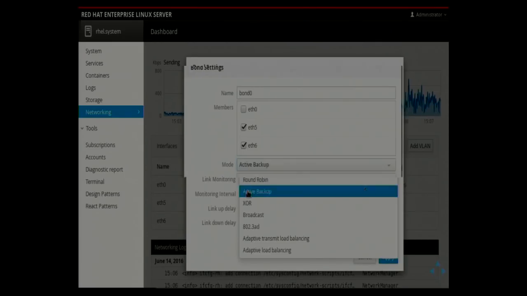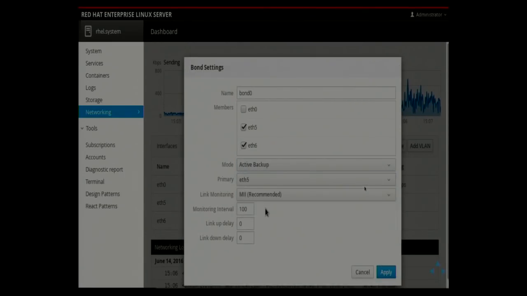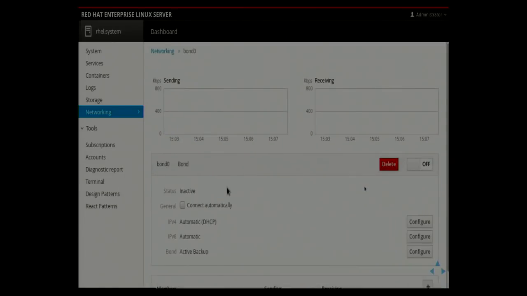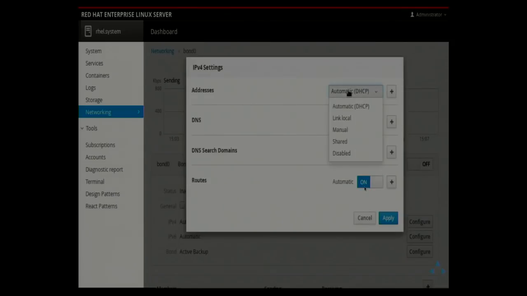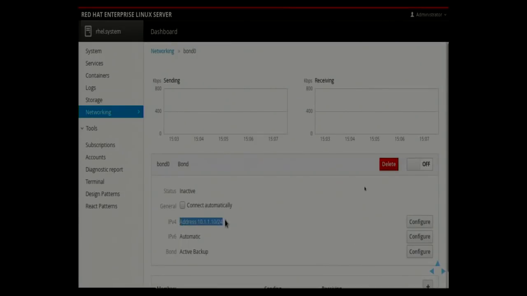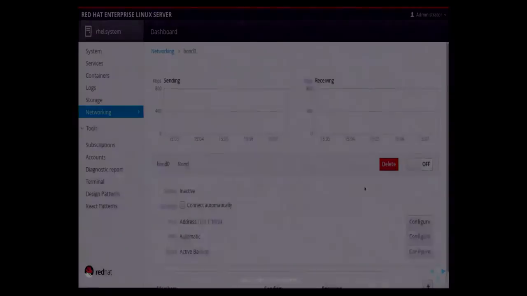So again, we can choose the mode, we can choose which NIC, and off we go. We have a bond. We can then assign an IP address to it as you would and start to configure it as a network interface. So that's much easier than spending half a day learning how to do this. Of course, you should still learn how to do this. Everyone should at some point in their lives. But if you just want to make a bond right now and move on to the actual task that you want to accomplish, you don't want to have to spend time on all that right now.